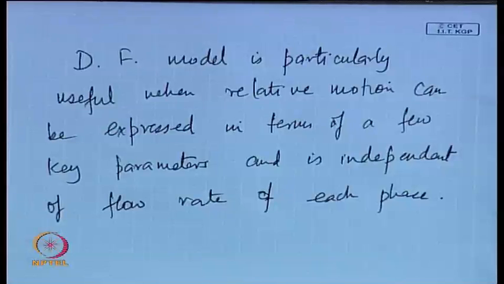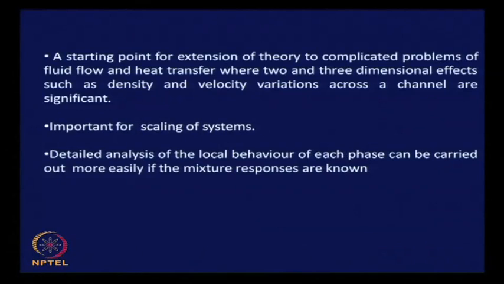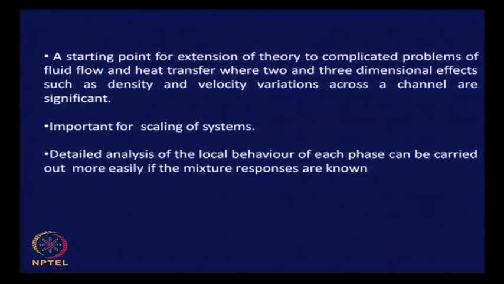Now, usually for finding out J21, there are 2 distinct approaches for finding this relative motion. The first approach is that we use the mixture field equations and then various constitutive axioms are directly applied to the mixture, independent of the 2 fluid model. We just use the mixture equation, substitute some constitutive axioms, and find out J21. The other is we use the 2 fluid model, find out the interaction terms from it, then substitute them and find out J21.